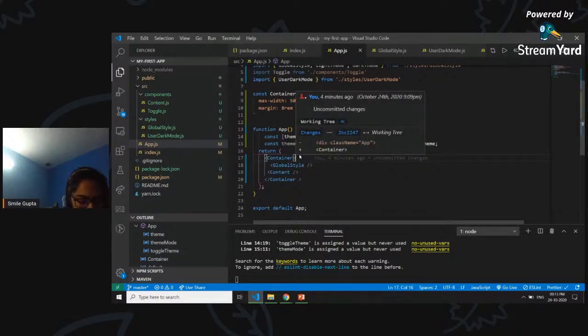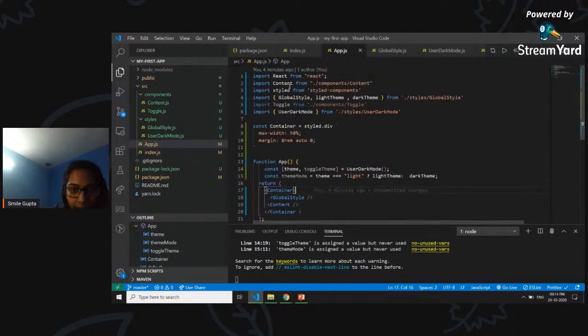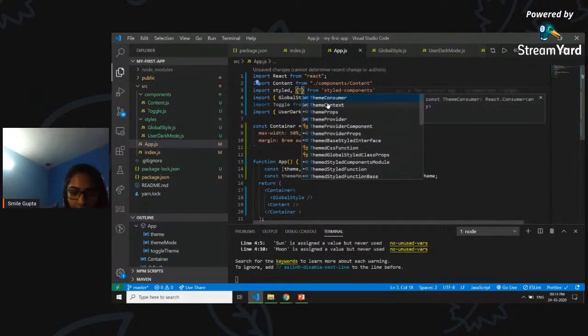When we want to provide a generic theme to the entire application, something we have to use is theme provider. We have to always use a theme provider. So here in this child, I need something called theme provider.